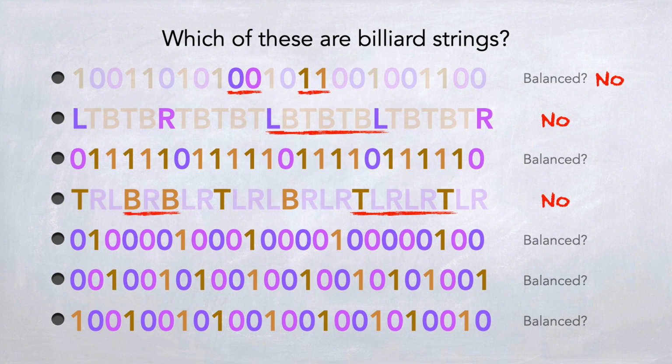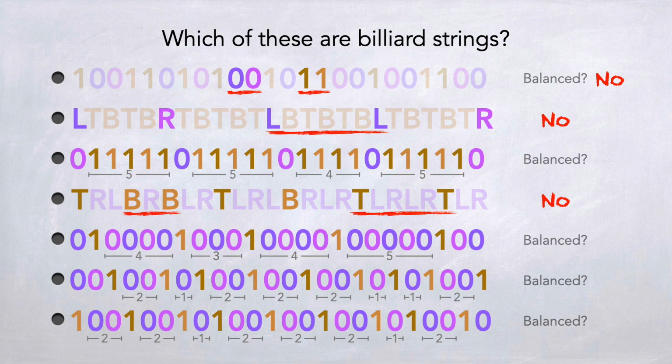For the remaining strings, we could check the definition of balanced by looking at every possible substring of the strings, but there are some shortcuts we can take. Because the remaining strings have no double zeros and no double ones, they must either consist of groups of ones in between individual zeros or groups of zeros in between individual ones. The size of these groups can be used to determine whether each string is balanced without looking at every single substring. For example, the fifth sequence has a group of 3 zeros with ones on either side and a group of 5 zeros with ones on either side, and this will imply that the string is not balanced.